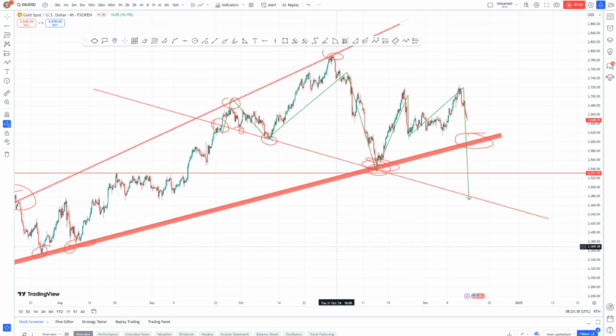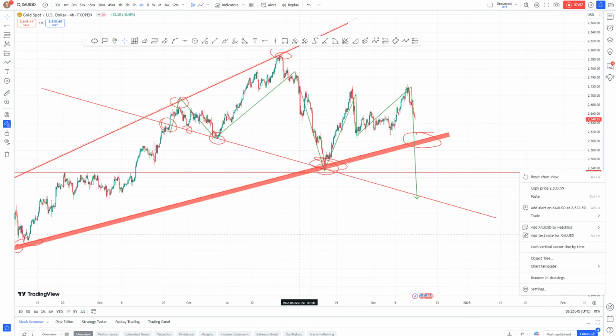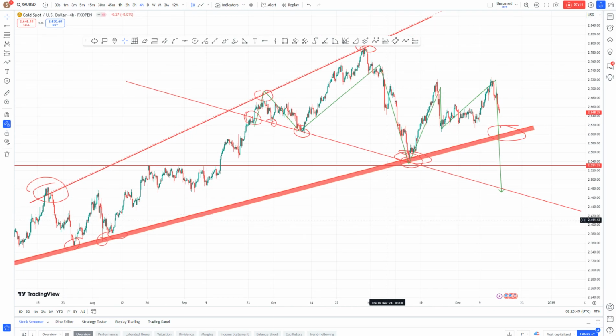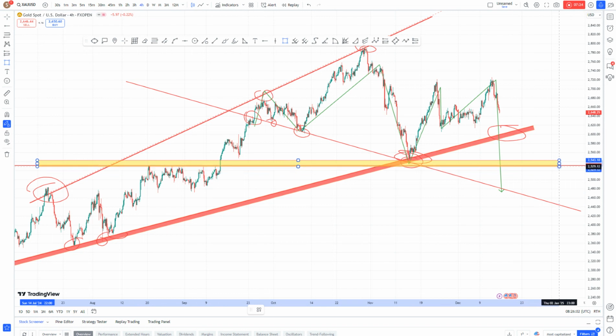If you look at it, price came down and reacted. So in the future, we're expecting the price should return to this level. We expect price to return to this level if we break out from the ascending trend line, and ultimately return price to this level, 2,531. This is an area of strong confidence where we see price consolidated, broke out and retested.